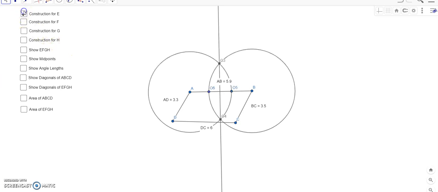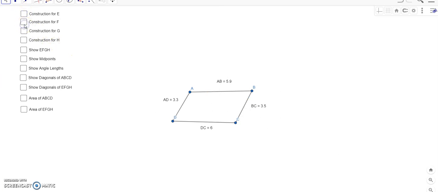I have the constructions over here, just hidden so they're not in the way. Then we're going to go ahead and show the midpoints. So we got E, F, G, and H. And then we have our quadrilateral E, F, G, H, just by connecting our segments, and we have the side lengths of those. So we're going to look at this and make different conjectures based upon E, F, G, H, and A, B, C, D.